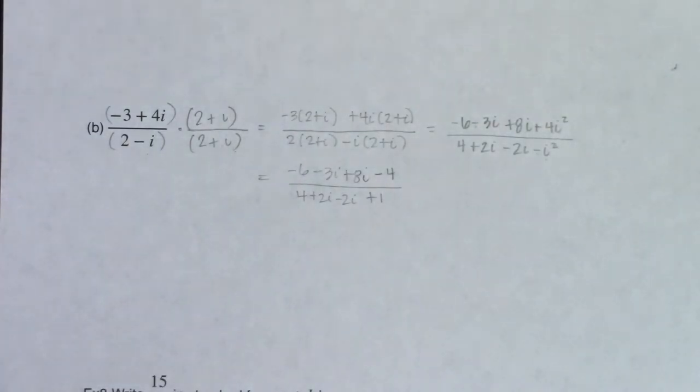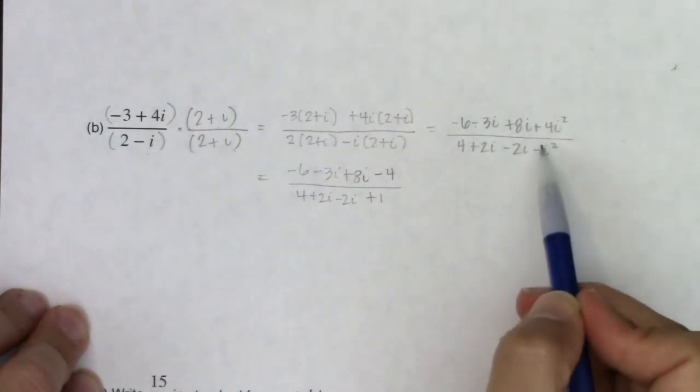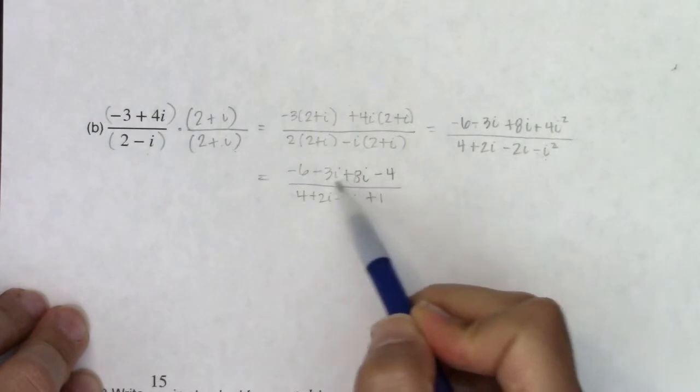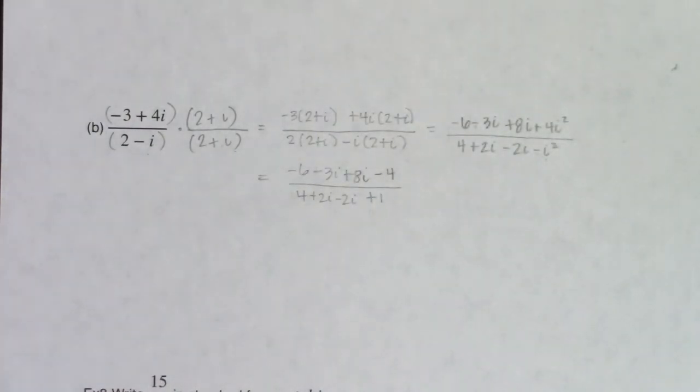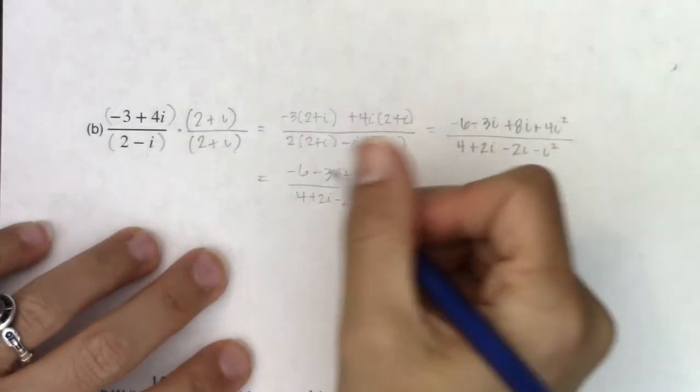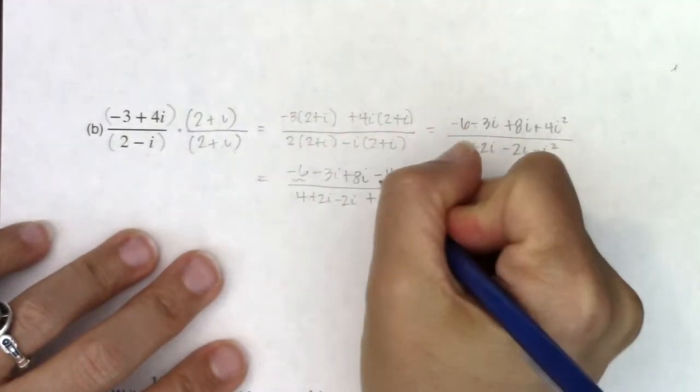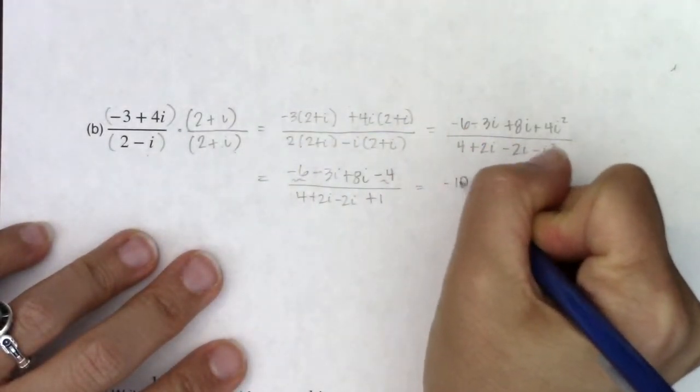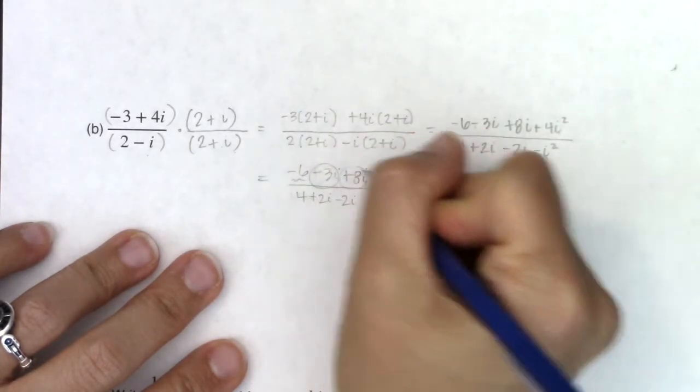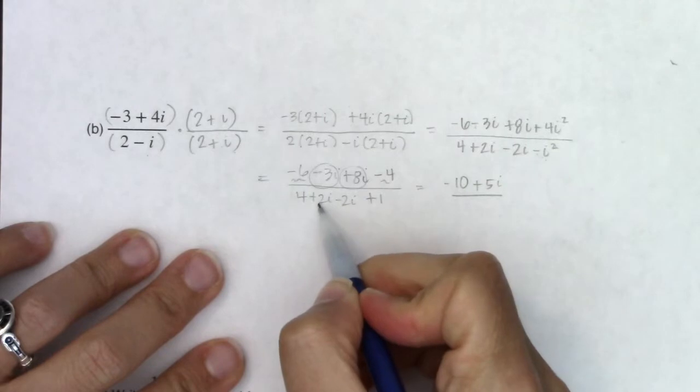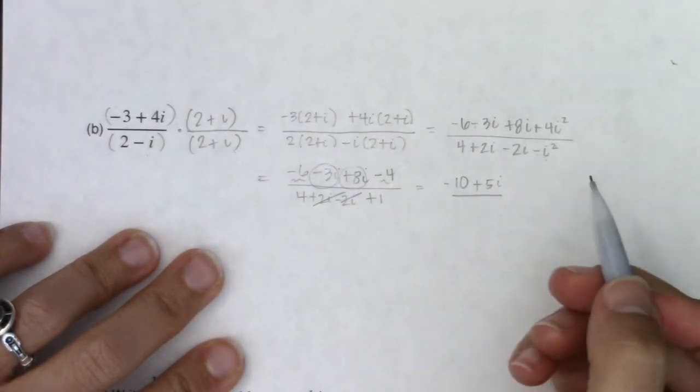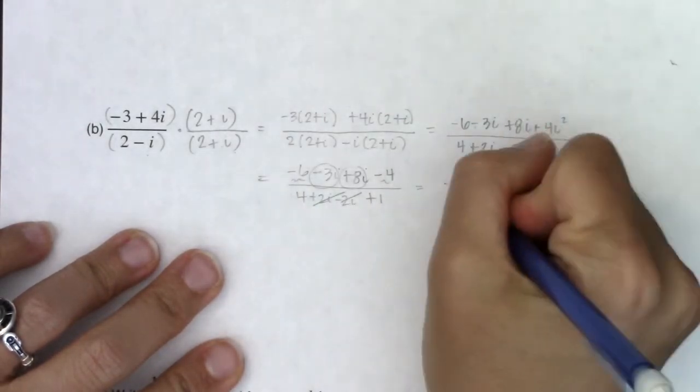And you might be getting to the point where you're thinking, you know, I'm just going to combo these steps together. I'm not going to switch this negative 1 and then go add the like terms. I'm going to do both at the same time. That's totally fine. I just don't want to skip steps while I'm in the video. So here we go. Like terms, we got negative 6 minus 4. I got a negative 10. Negative 3 plus 8 will be positive 5i. By design, these cancel. They should. That was the whole point. 4 plus 1 is 5.